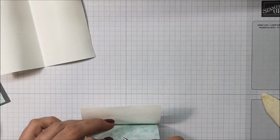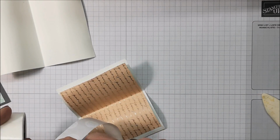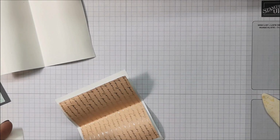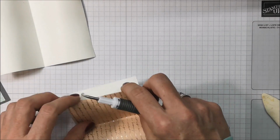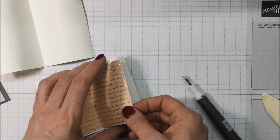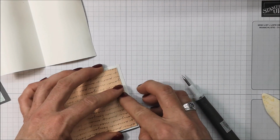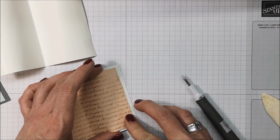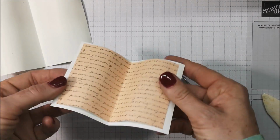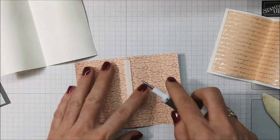Do the same thing on this side. Glue dot in the middle and one on the top and the bottom. Okay, and then holding the top and the bottom. I found this was the trickiest bit when I first started making these. So after some trial and error, I found this was definitely the easiest way to do this. So you see, I'm going to do the same thing over here.